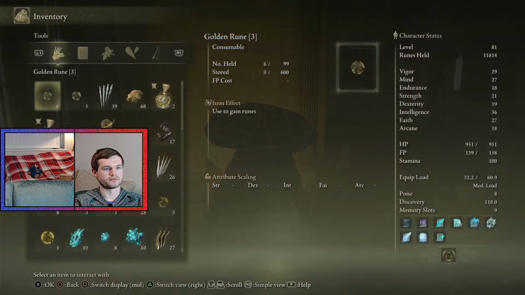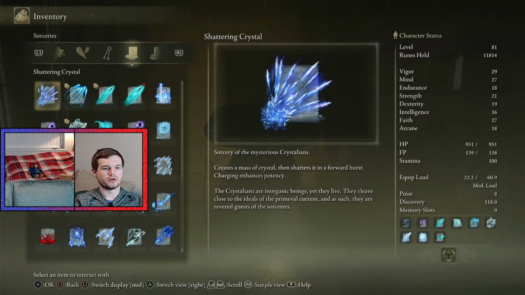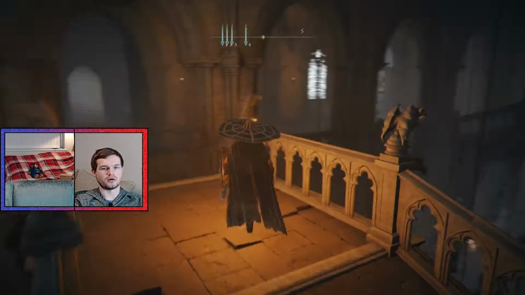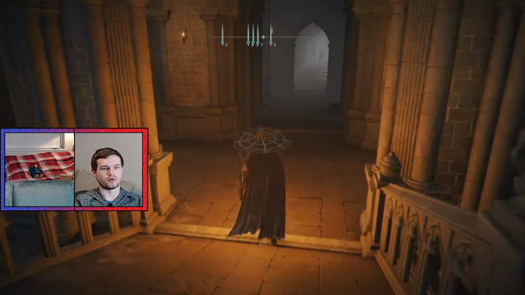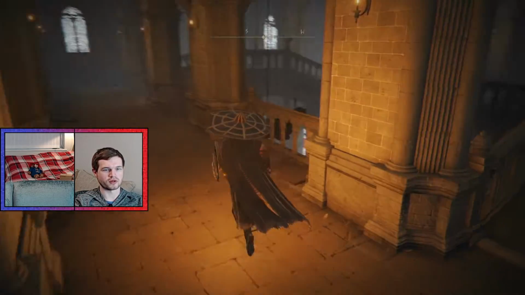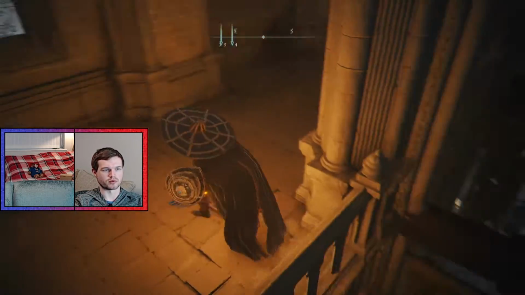Alright, so let's have a look at it again. The Crystallians are inorganic beings, yet they live. They cleave close to the ideals of the primeval current, and as such they are revered guests of the sorcerers. But that means that they are partially responsible for putting sorcerers into a ball of faces then, if they worship the primeval current.